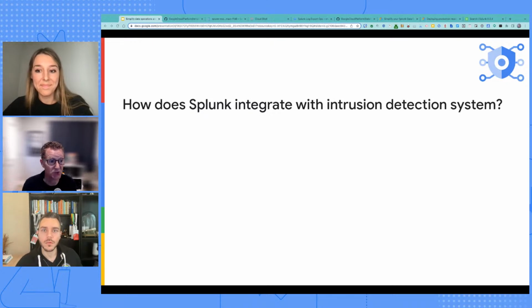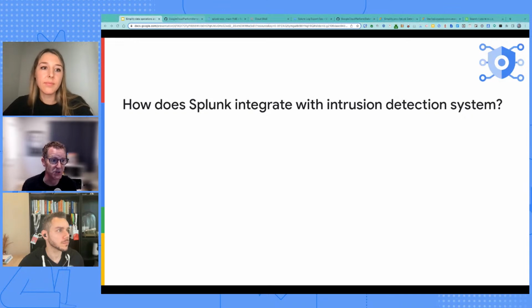But for other intrusion detection systems, I'm going to say yes. There are so many apps in Splunkbase that I would be surprised if you did not find one that supported your intrusion detection system of choice. It's one of the main use cases of Splunk for customers, security. So there's a ton of add-ons and apps that support different log formats from different devices and software products that a security practitioner would be interested in understanding log data for.